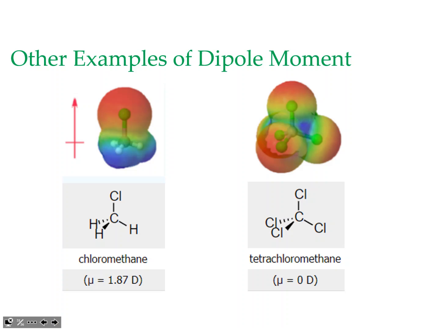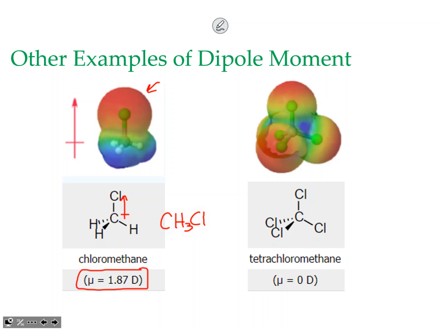Now there is a difference between them, as you can see. We have one over here, this is CH3Cl, that's the formula. And you see that obviously chlorine is going to be more electronegative, and you have a dipole moment that goes towards the chlorine. They show that in here with the electron density and the big red up there. So electron density is higher around the chlorine. That means it has a dipole moment.